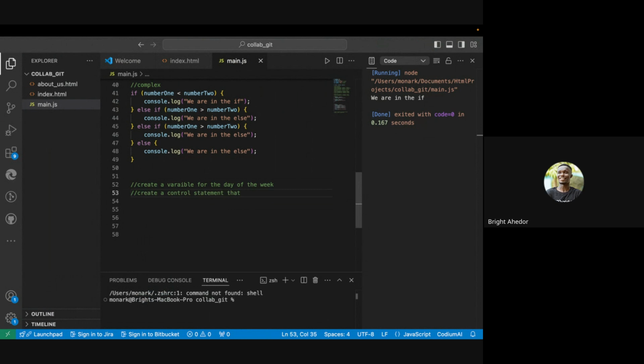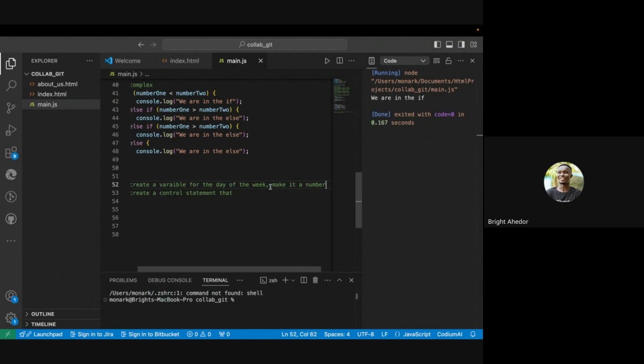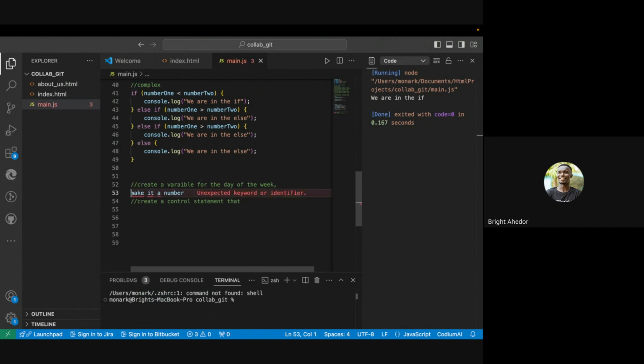You started well. Create a variable for the day of the week. It's a number. Like I said, make it a number. After that, create a control statement, or what we call an if statement, right?